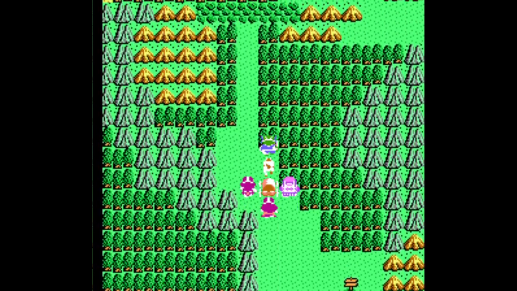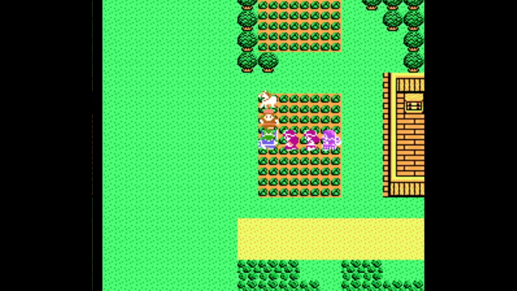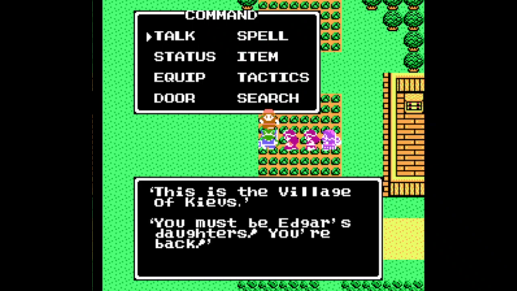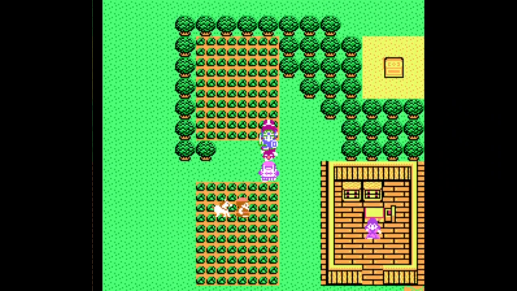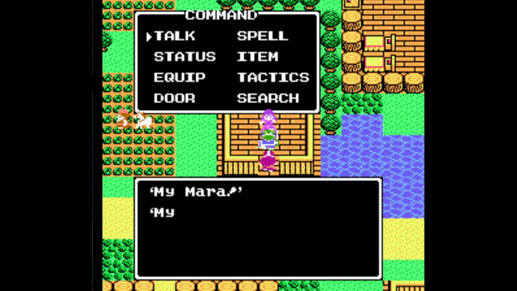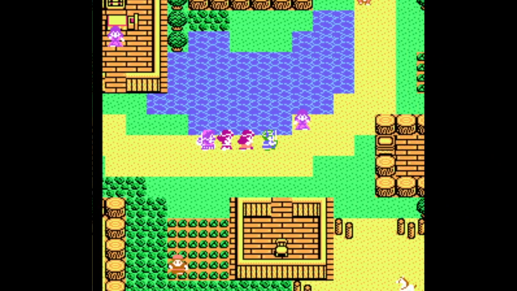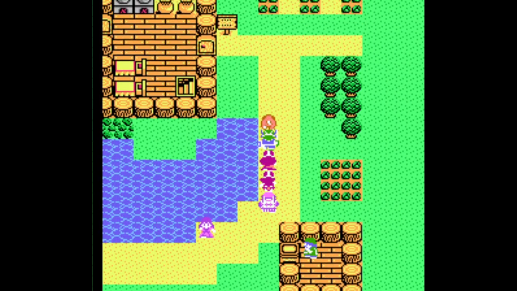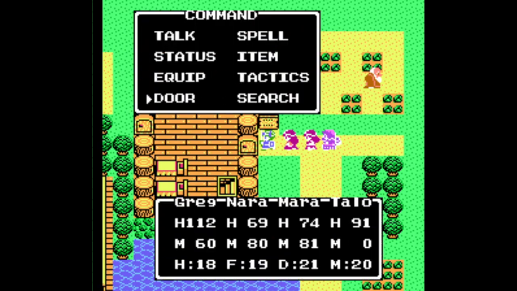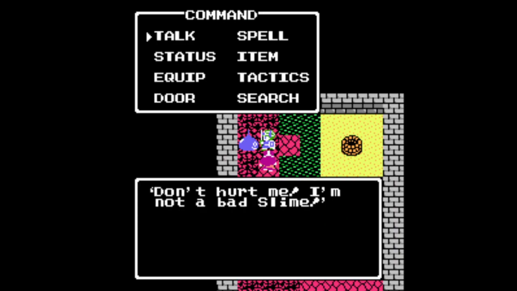I suppose I could grind out some more levels, but do that in between videos. Talk to everybody here. Yeah, he hasn't changed his dialogue since chapter 4. He said that very same thing when we made it here back then. This ore makes me think of Final Fantasy X, although the name ore is spelled differently here. Well, there's the slime people we're talking about. He talks? I guess slimes have been doing that for a while now.